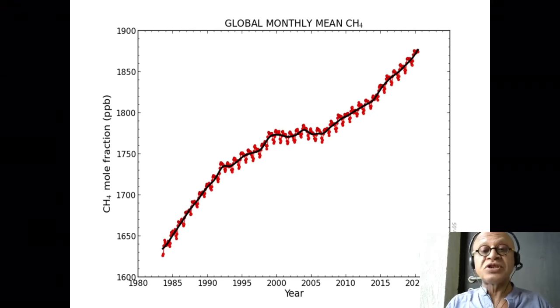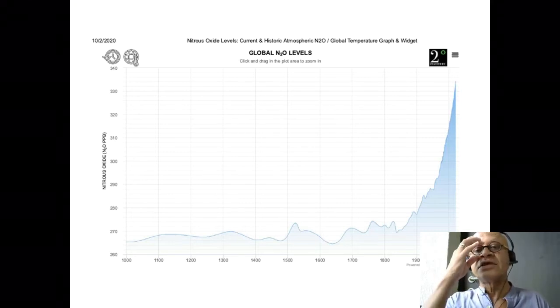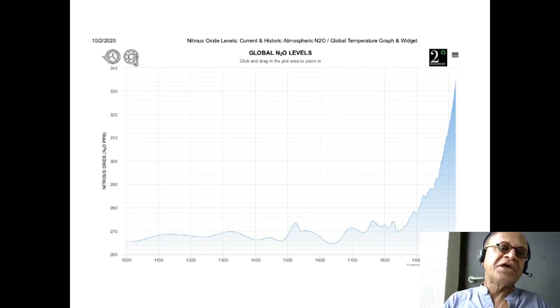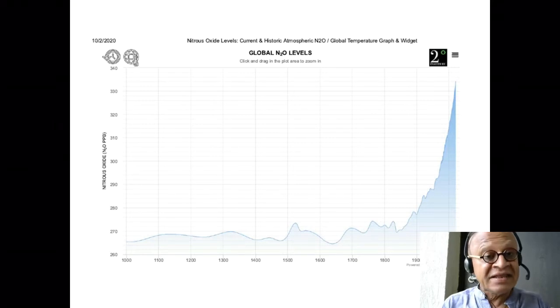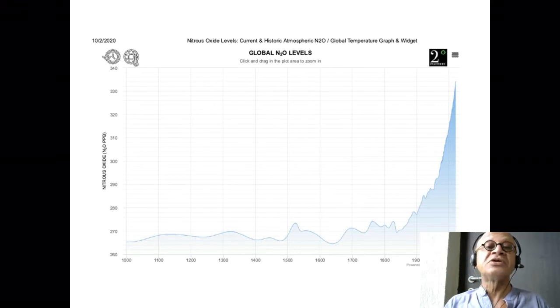So that's CO2 increasing, and here is a longer term view of N2O increases in the atmosphere. Again, in parts per billion, 1 order of magnitude smaller than methane, but the greenhouse warming potential is 1 order of magnitude higher. So you compensate there, right? So you can see that there has been an exponential increase in N2O since the Industrial Revolution, especially in the beginning of the 20th century. Okay, again, not good news.